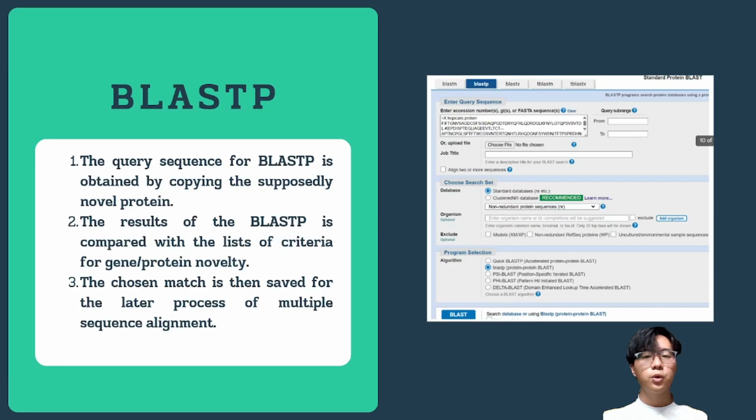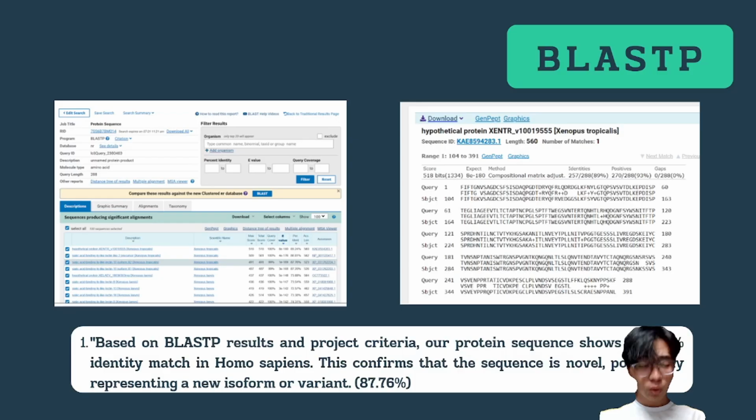I will now talk about BLASTP. Using BLASTP, we compare the protein translated from our candidate sequence against the non-redundant protein database. This step ensures whether our sequence is already characterized in Xenopus tropicalis.